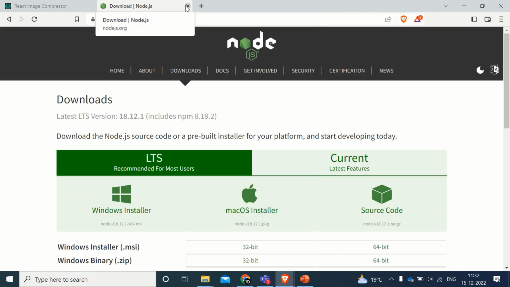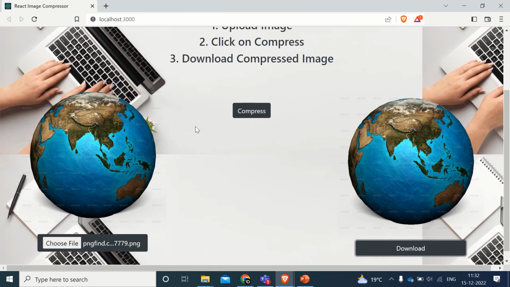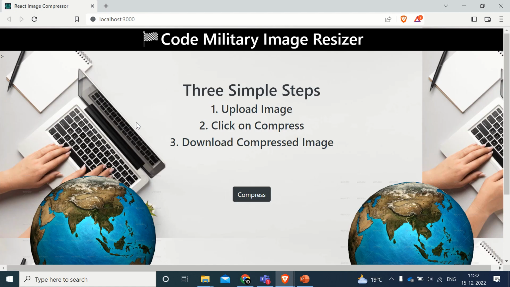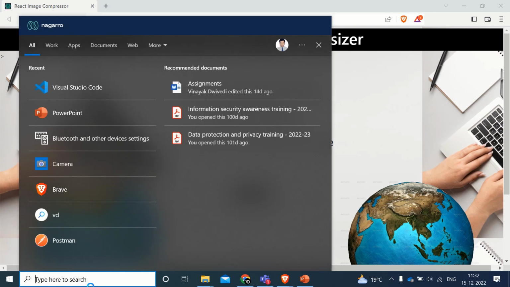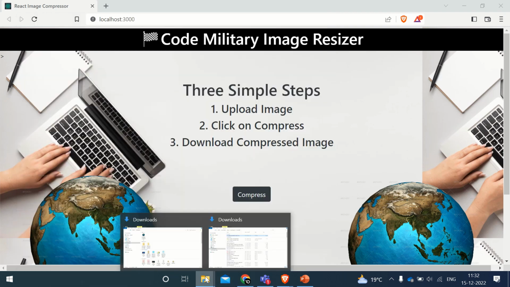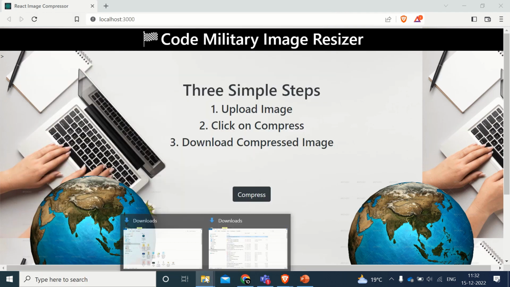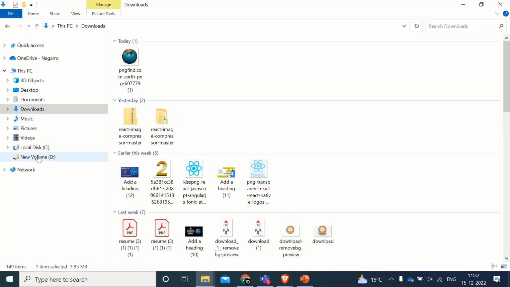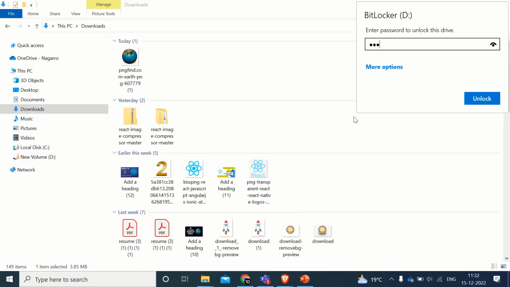So just remove it, and let's go back to our VS Code where we would create a React project. Okay guys, so let's go to our search bar here and just type VS Code. Not from here, let us just create a folder, and from there we'll open our VS Code.